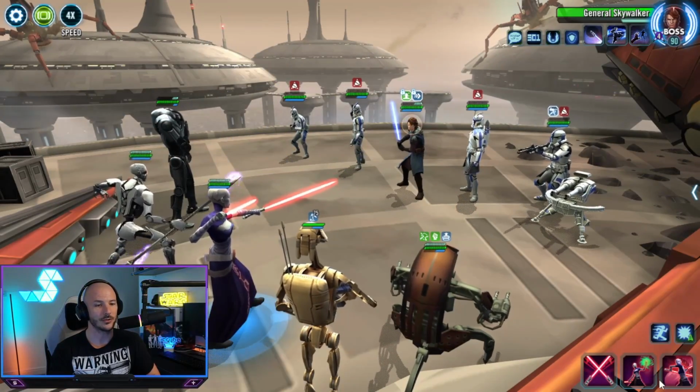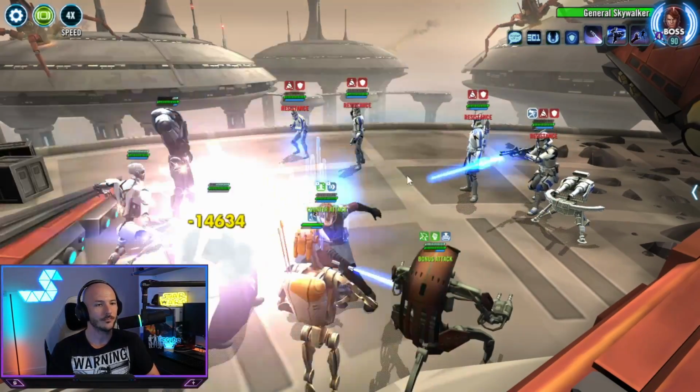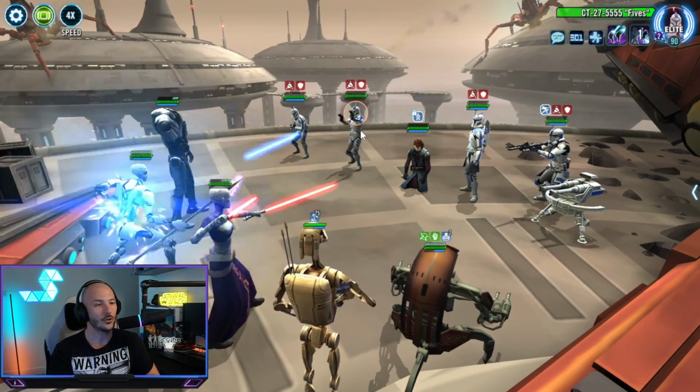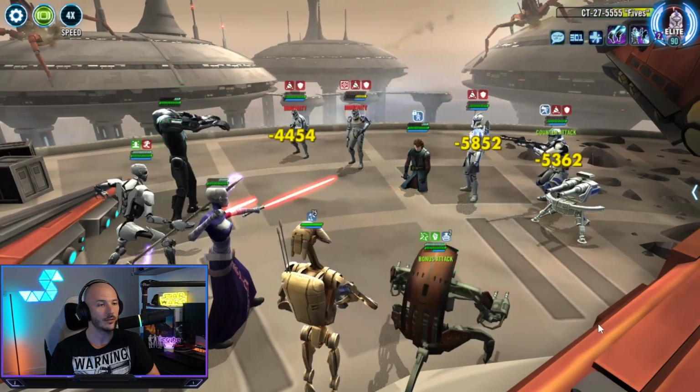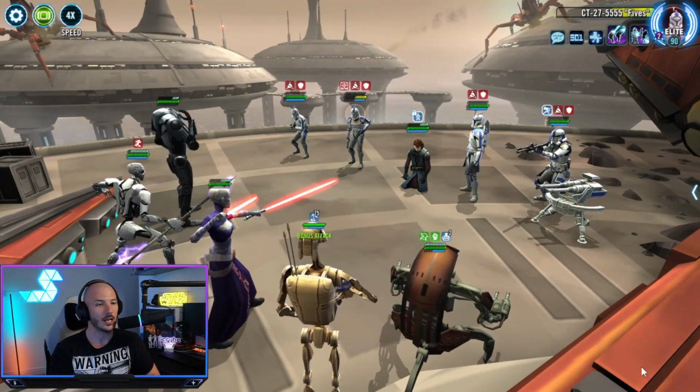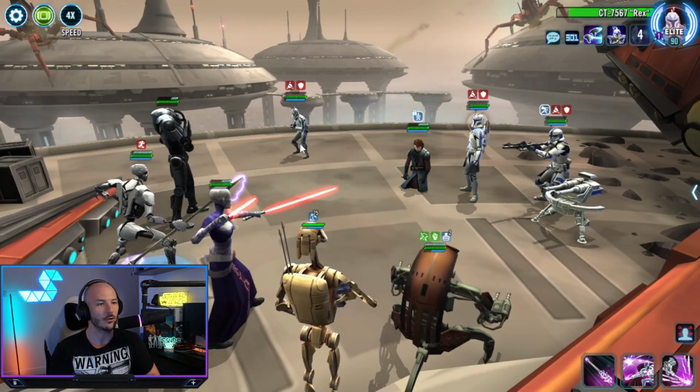All that buff immunity across the enemy team. Another AoE. There we go. The assist from Droideka got him to drop. And now we've got to hope. Once again, we're going to keep doing these AoEs over here. We want to try and get Droideka assisting. There we go. Gas is gone.